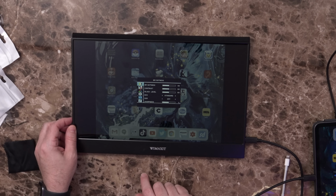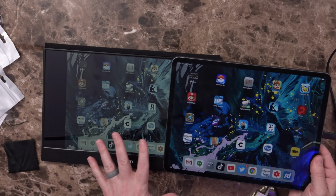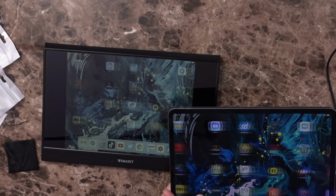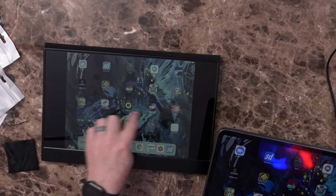But if I hit the menu button now, I can go through and change brightness settings. So I hit the buttons and now I'm taking it all the way up. I'm gonna turn the contrast up, black level up, just putting the two up side by side. You can see there's a very clear difference between the pictures. That might have to do with the iPad Pro, but when I make a change on one device, you can see it does reflect on the other. So I'm just swiping back and forth, and both of them are swiping. Yeah, if I touch this screen, nothing is happening currently.